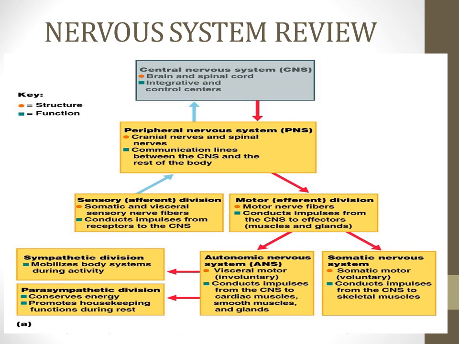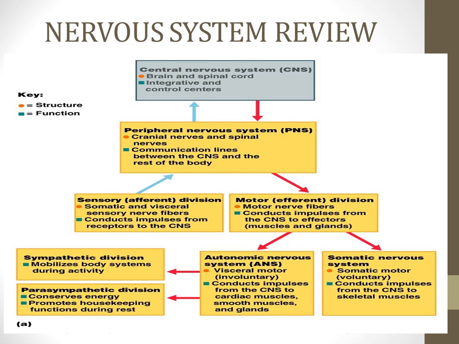In the upper extremities? Well, visceral structures would include mainly glands and smooth muscles around the arteries. And so it's the sensory afferent division that's going to conduct impulses from specialized receptors in somatic structures and visceral structures, and it's going to conduct those impulses to the central nervous system for control and integration.